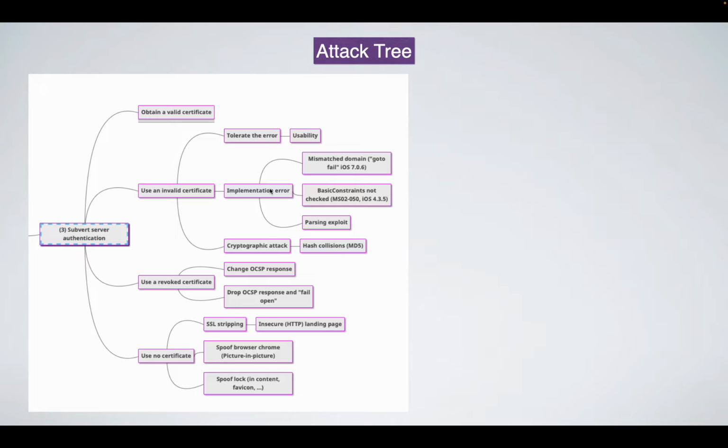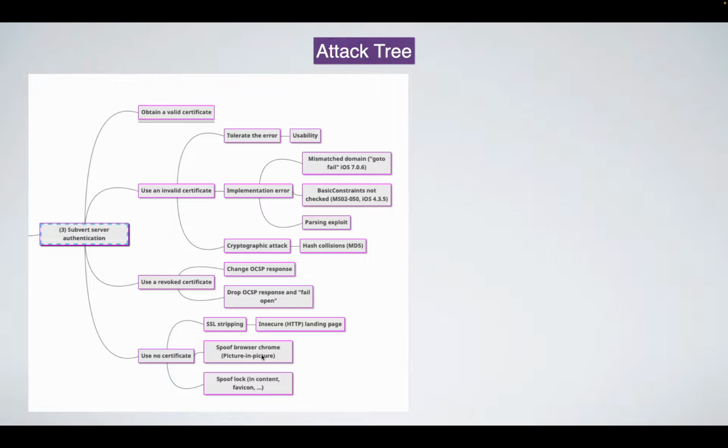If there's some sort of flaw in the implementation of the user's SSL, then I could also do it. And then there are some cryptographic attacks we didn't talk about, where you could try to exploit collisions between certificates. I won't go through those details. Okay. Now, let's say you're able to steal what was a valid certificate, but now it's no longer valid because it's been revoked. Then what you can do is attack the revocation check itself. Or the other thing you could do is just not use any certificate. So you could strip all references to HTTPS and keep the user only on HTTP.